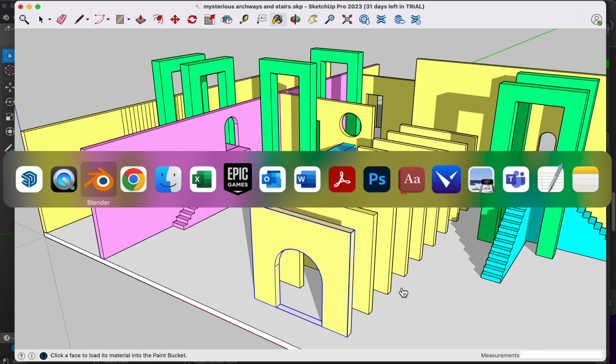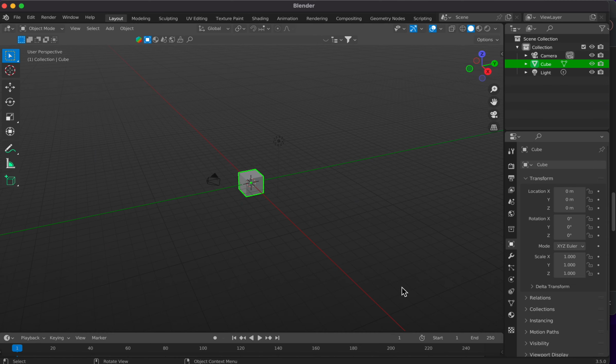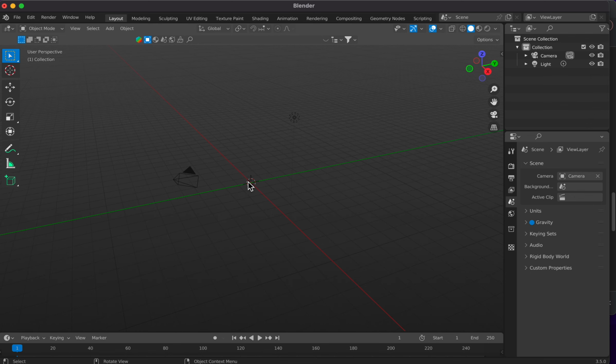So I've got Blender opened up at the moment. Now, if you haven't used Blender before, you can go and download it from blender.org. It's a free download. It's a really great piece of software. So what I'm going to do is, now that I'm in here, I'm going to select the default cube, it always cops it, and I hit X, delete that cube. Nobody wants it hanging around.